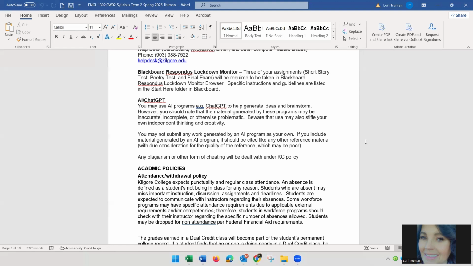The discussions in this course are not meant to be formal. So if I ask you which was your favorite short story, and you give me some formalistic analysis of a short story, that's a red flag for me. I have software that can detect AI, and I'll use it if I am suspicious. But if you just say my favorite short story was A Rose for Emily because the ending really shocked me, and I really liked the way Faulkner used foreshadowing, I'm not going to think that's AI. But if it's some philosophical answer that comes out of left field and doesn't really follow the prompt, that kind of gives me a warning that, hang on, something's going on here. The discussion boards are not meant to be difficult.